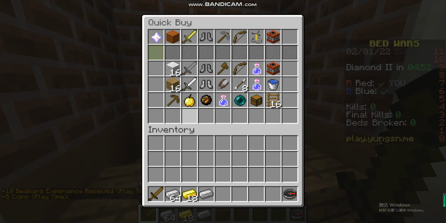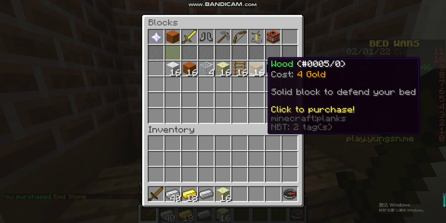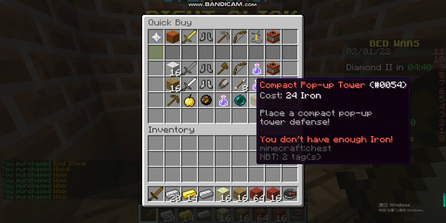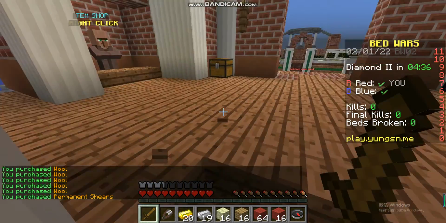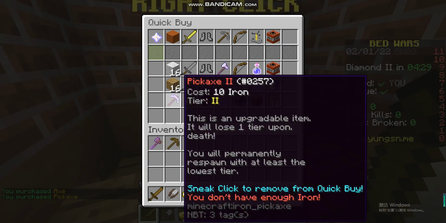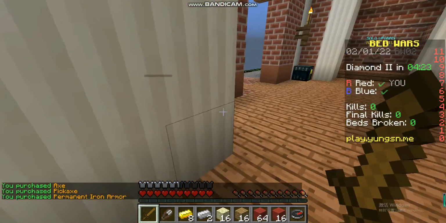So instead of a classic normal bed defense, you just need end stone. So let me just get end stone. You need wood and a lot of blocks. So let me also buy shears in case for extra. Okay, I can buy iron armor. Probably that should be his strat.